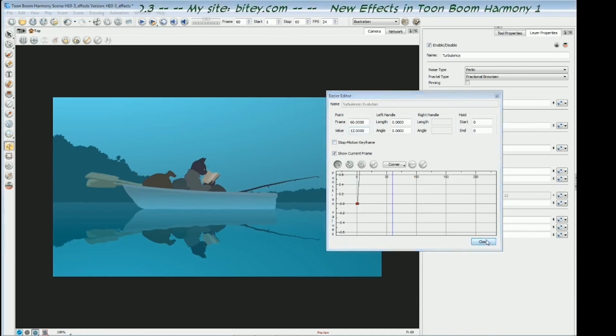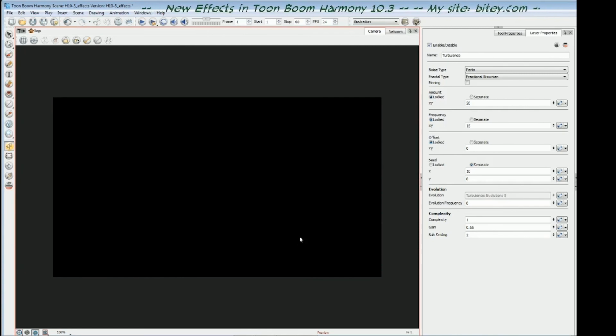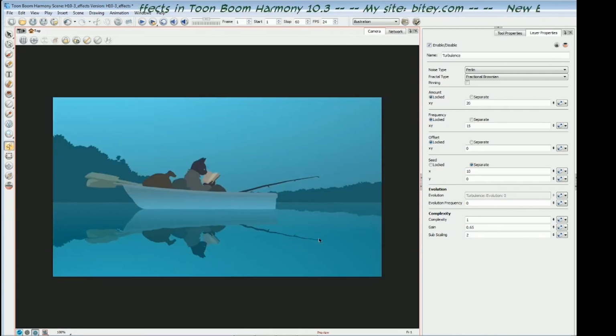Okay, now if I go back to frame 1 and step through the frames, I can see a very subtle motion going on, especially on the fishing rod because it's very thin. It's easy to see the effect. So I think that is actually quite good, and I might render this scene as is and see if I've hit the jackpot first time.